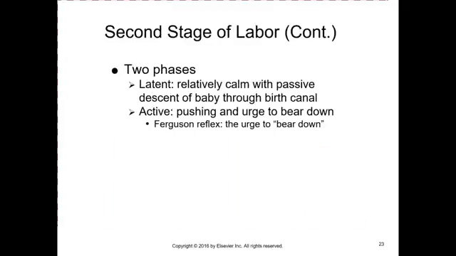The second stage of labor has 2 phases. It's the latent phase. This is the time when the patient's relatively calm, and this has passive descent of the baby through the birth canal. So essentially the contractions are doing all the hard work and pushing the baby through the pelvis and birth canal. This is also, if a patient has an epidural, called laboring down. You still change their positions frequently, at a minimum of every 30 minutes.